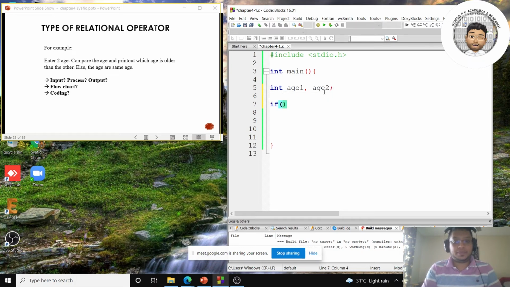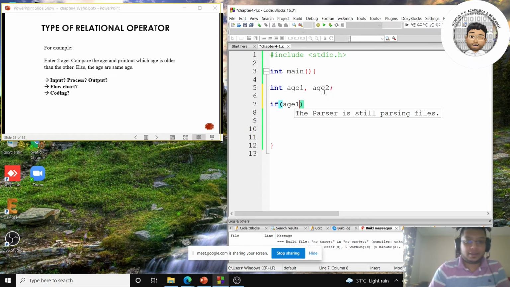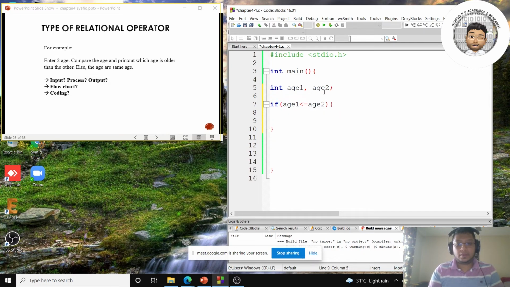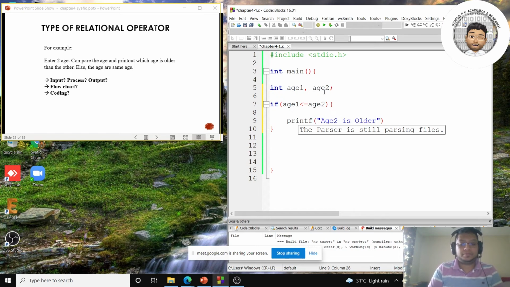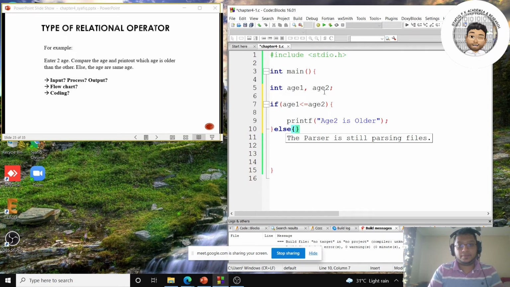If age1 is less than or equal to age2, printf age 2 is older. And then in this case, else if, or else, is also good enough.